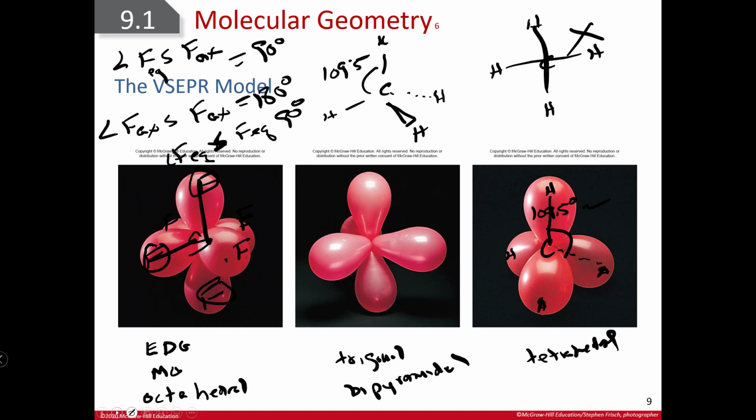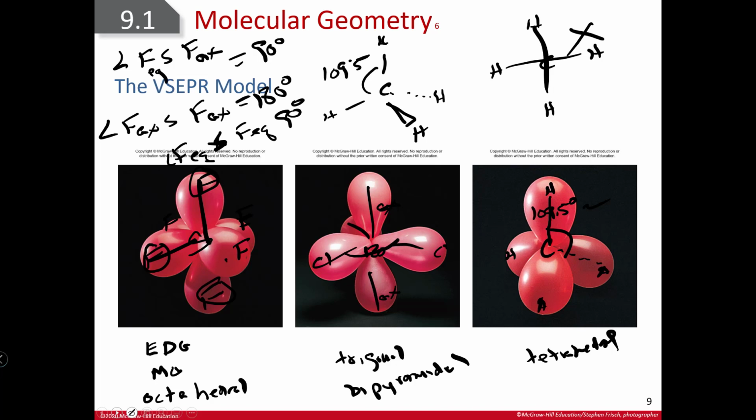For the trigonal bipyramidal, the equatorial here is 120 degrees between each bonding group here, like this. What is this one again? This, we said, phosphorus pentachloride. All right, so that's the equatorial, and then we have axial here, and we have an axial down here, and the axials are longer bonds than the equatorial. And then the last one here, this is just again, tetrahedral is the way you keep four things as far away from each other as possible.